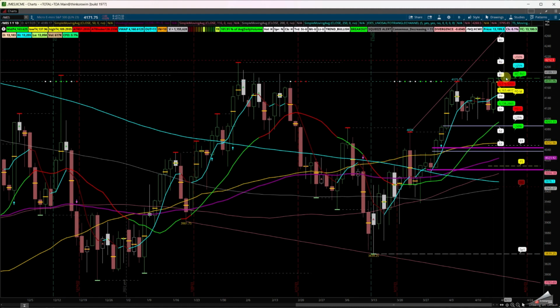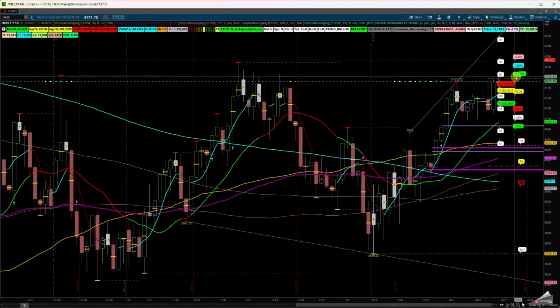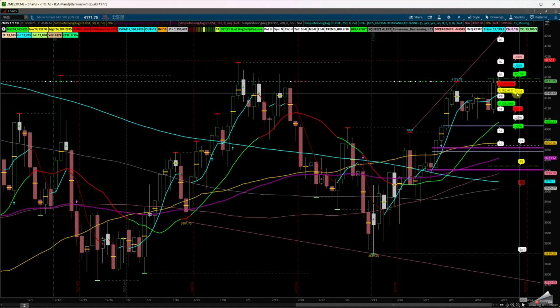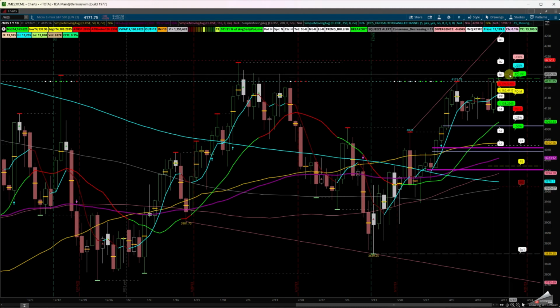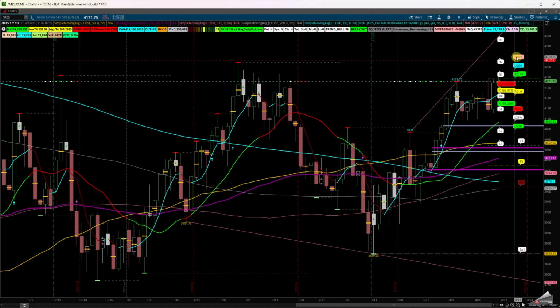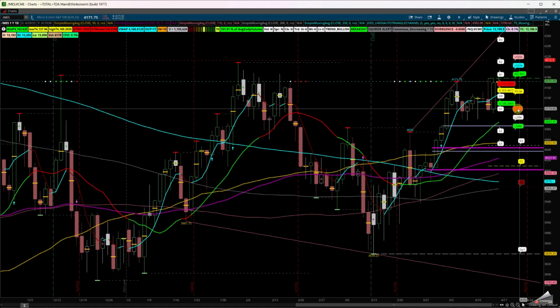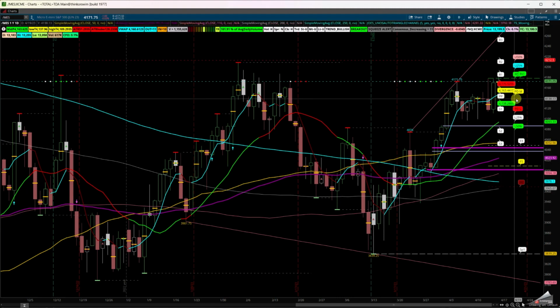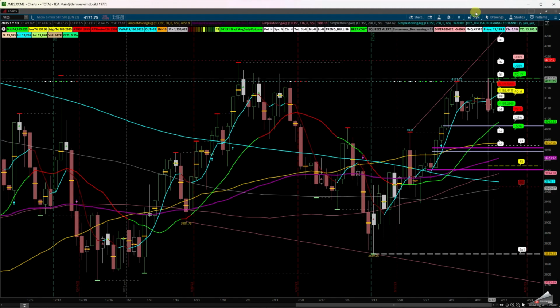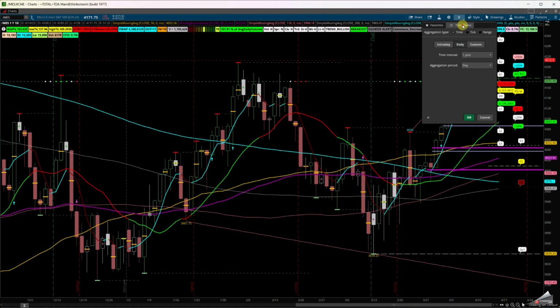If this is going to break, I know I have resistance and support, previous day high, previous day low, the midpoint of it, and these are the value area high, value area low, and the POC in the S&P 500, and these are the extensions from Thursday. If I push up to the 50%, or if I fall down to push below the 25 and the 50 lower from the midpoint or the previous day low. So the next day, which is this candle here, the previous day would be the low here, previous day high would be here. And I want to go to the 4 hour to show you how it looks like.